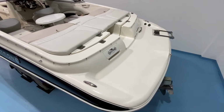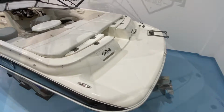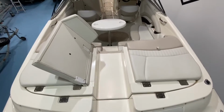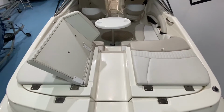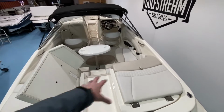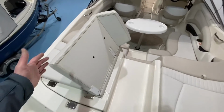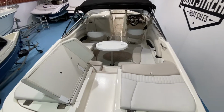Stepping on board the boat is a breeze from either the port or starboard side, because you do have such a big swim platform at the stern. Got this great center walk through, so you just flip this cushion up, that folds back on that hinge, and you've got a nice recessed walk through and 1 step down into the cockpit there. So this is brilliant. You don't have to climb over seat cushions or anything. You don't have to disturb any passengers. There's tons of seating everywhere else. You just leave that center cushion out, and you can easily walk in through the transom. You can hold on to this cushion as you go. So really easy access into the boat, which is lovely.